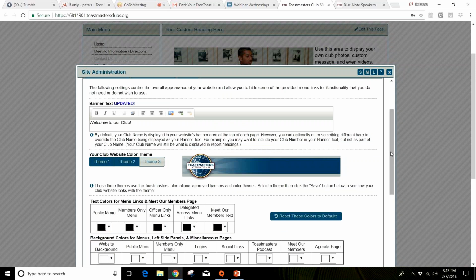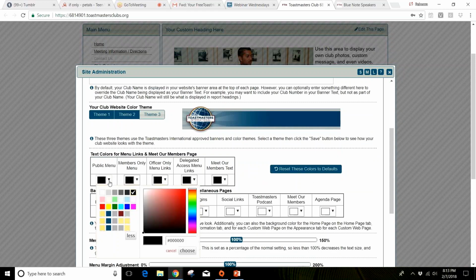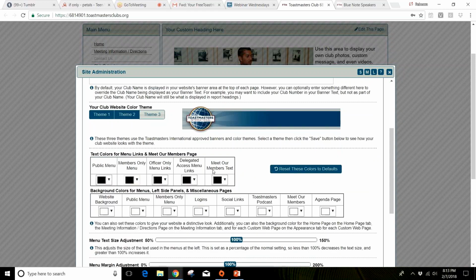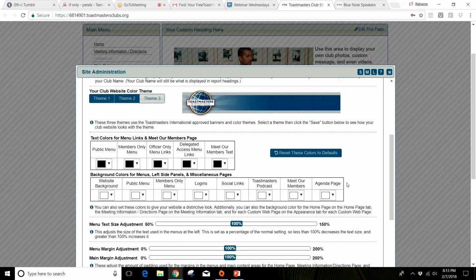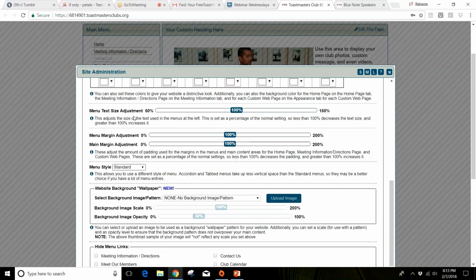So decide what theme you want. You can also choose your text colors. What colors do you want? Your website, all of the different backgrounds that you could want. You have your menu text size adjustment. We can make it a little bit bigger.